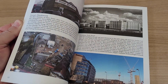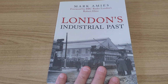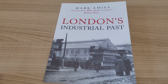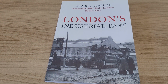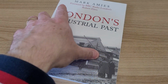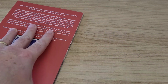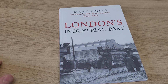And I tried to make it something that would be interesting. A lot of the brands that are in there are brands that people will know now, that don't make stuff in London anymore, and stuff that is within a sort of relevant time frame. So, you know, people who are of a certain age will probably know about it. As you can see, there's some detail on the back there. So it's a book which I tried to fit an awful lot into, but to try and make it interesting.